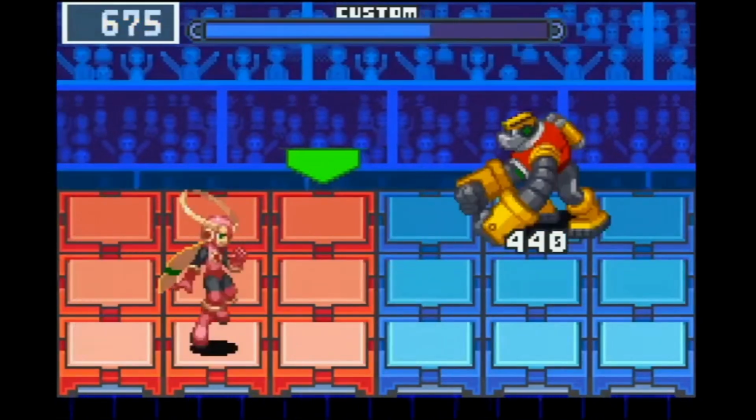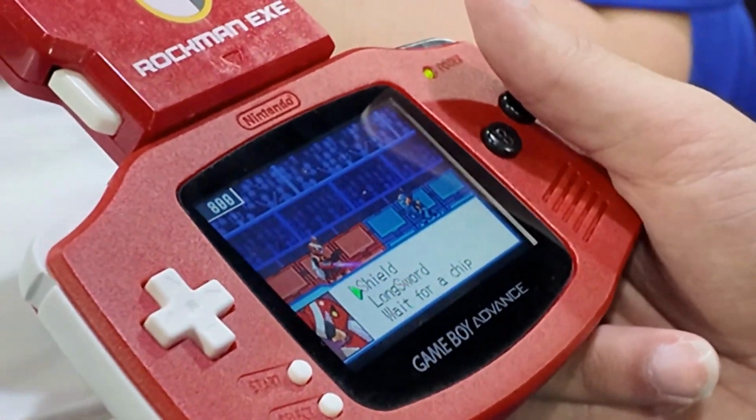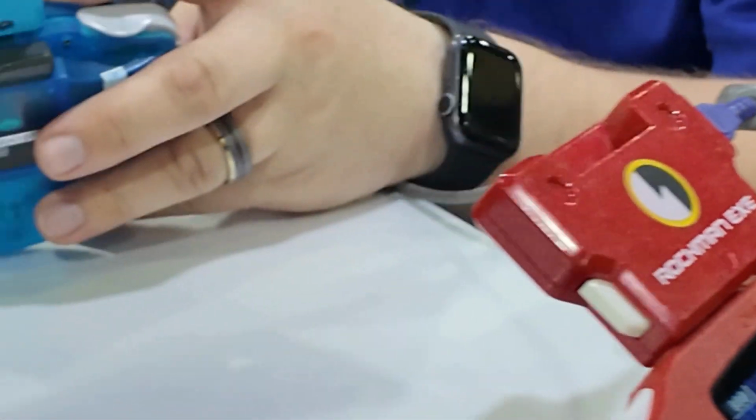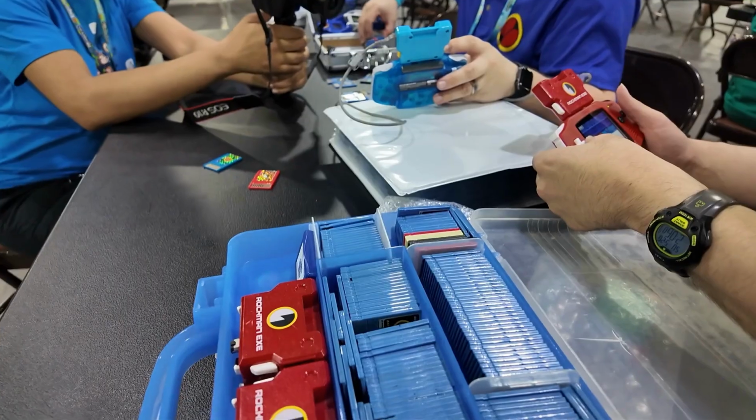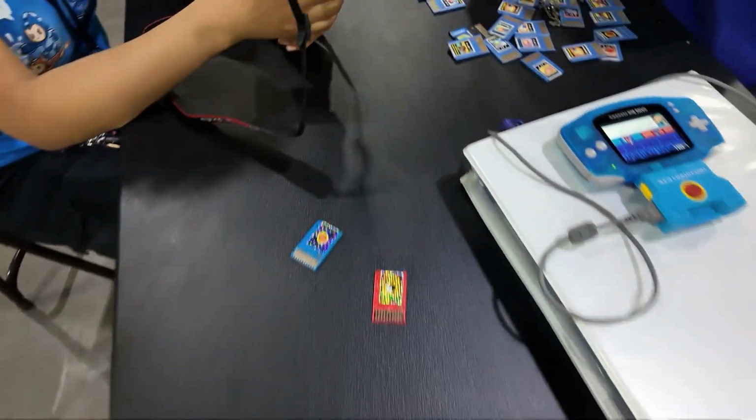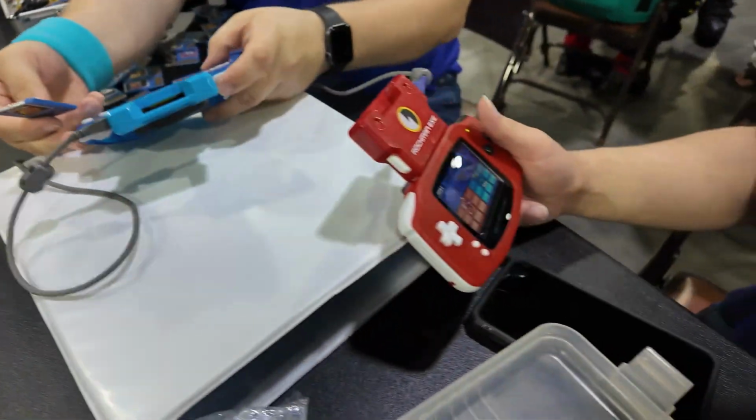So right now, they are setting the initial commands for their Navi, because the Navi works on its own like a little AI system, and I've got a whole case full of battleships here that they can use from. Michael's got his own over there, which is kind of fun, and once they go right into it, they're going to be able to battle.